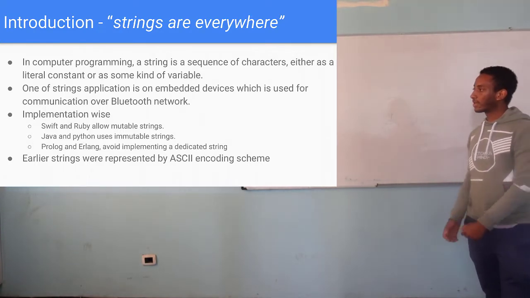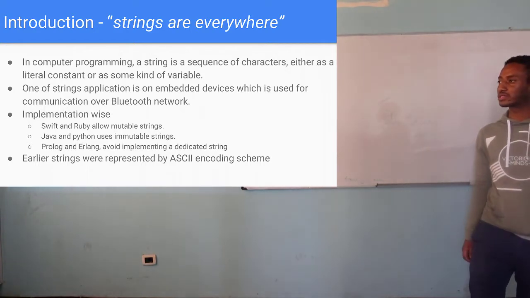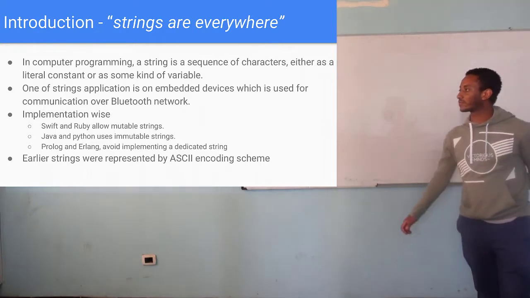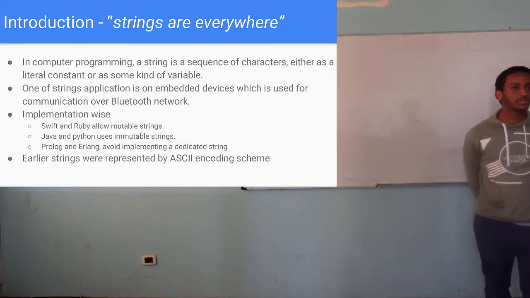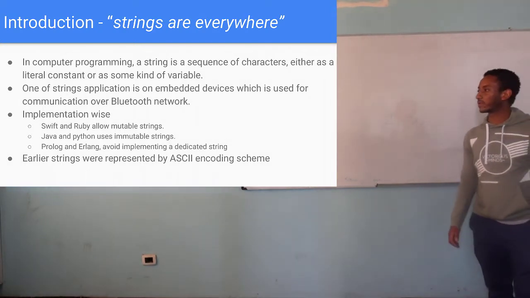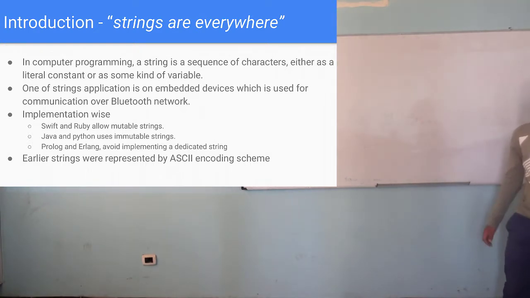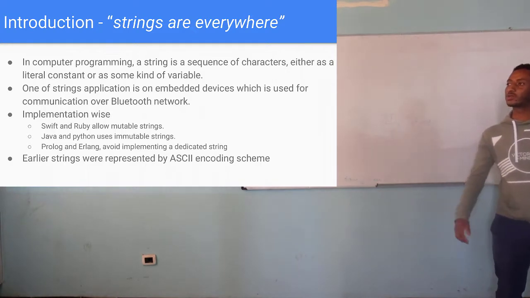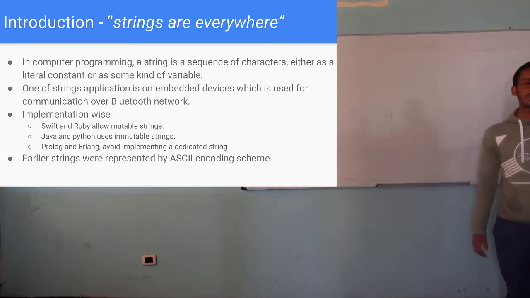And we can say strings are everywhere, starting from forms representing data. Even one application I found is communication in embedded systems, where we use strings because with Bluetooth we only have like 14.4 bytes per second, and it usually means sending one character, and to terminate a connection, we could send another character. They use this technique even for communication. So we can say one of the most useful data structures in computer science is a string.